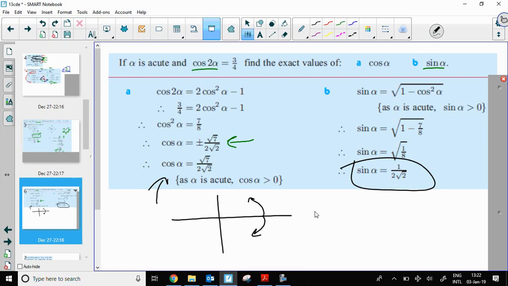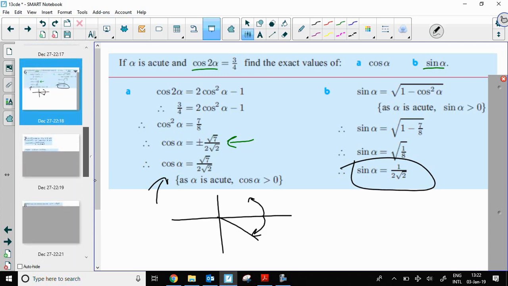I don't think that that's an agreed upon definition. I think that's kind of a gray area in mathematics. I would certainly refer to that as an acute negative angle, but I don't know. Maybe I'm wrong. Maybe the word acute means it has to be positive. Anyways, don't worry too much about that. On an IB exam, it'll be pretty specific. It'll be very specific what the domain should be.